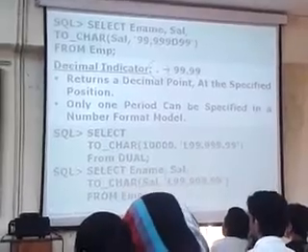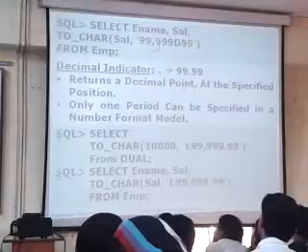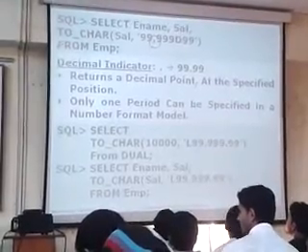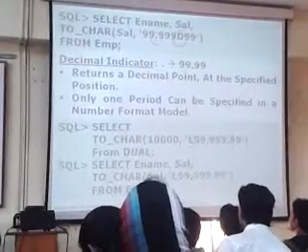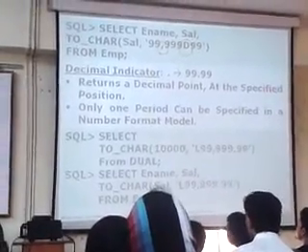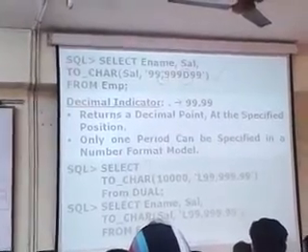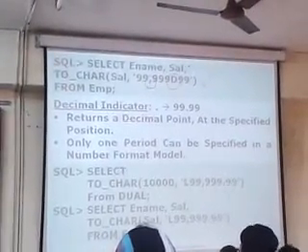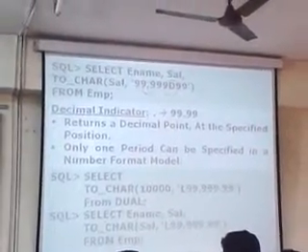Now, one small point you should remember: if you are using the natural group separator as comma, then you should not use a combination of D. I definitely show this in my material also, please check. When you execute this, you will get an error message. Now you don't need to come to me saying, sir, it's an error. It's only an indication to remember that when you are using the natural group separator, you can't use the D indicator.